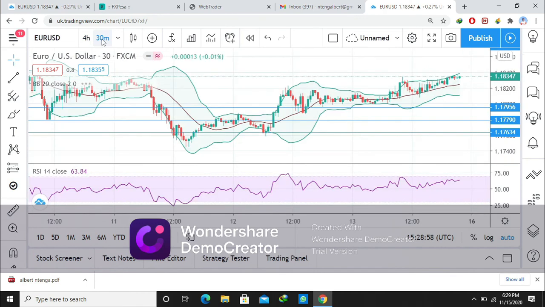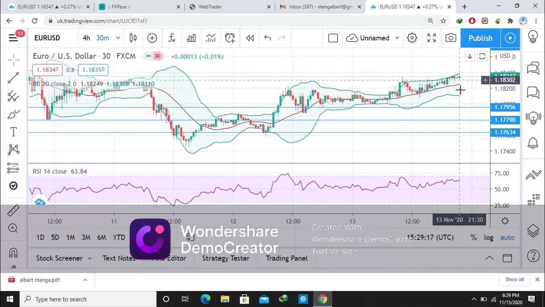What you will consider is this: the last candle, did it close above the middle band? If it closed above the middle band, then you buy.